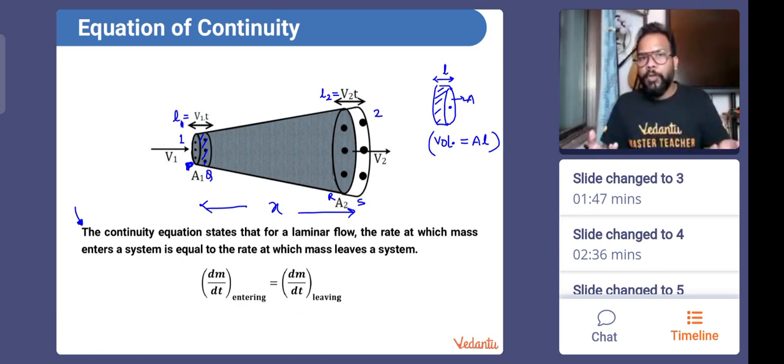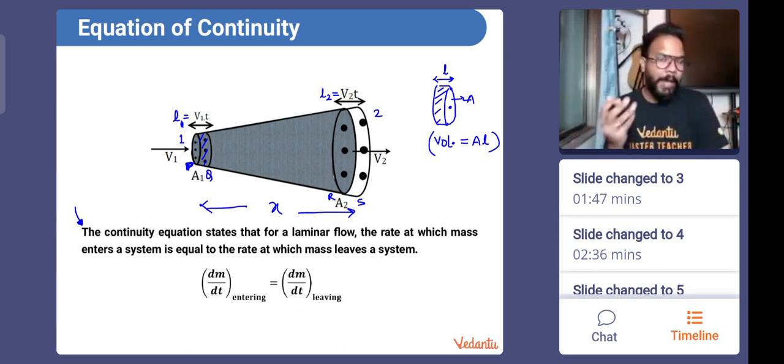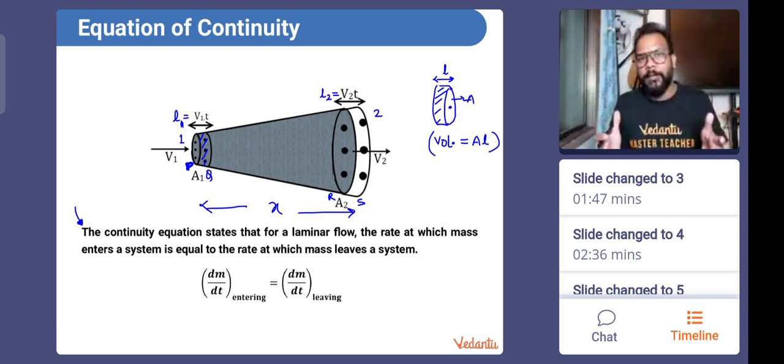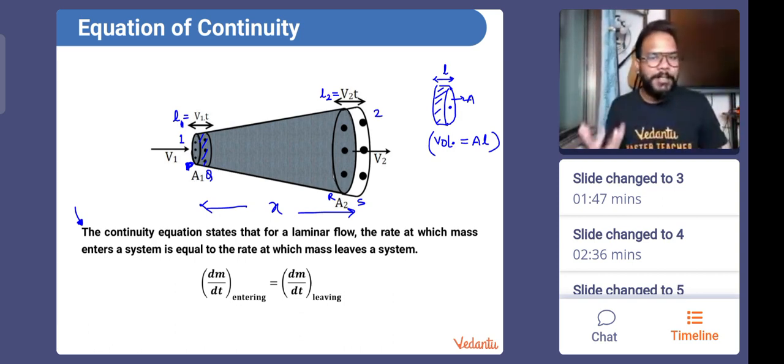Why is it important to call this liquid incompressible? Say if more liquid is coming in and less liquid is able to go out, then the liquid is forced inside the volume to compress further, and our liquid cannot compress. Its density cannot change because it is an ideal liquid. So it is valid for an ideal fluid.